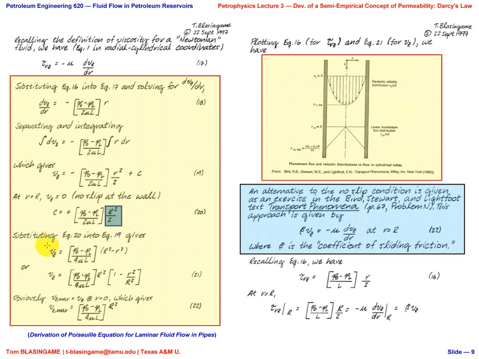When you substitute these together, you get a velocity profile that is a function of radius squared. I'm writing this out in this fashion so you can see that the velocity profile is the pressure gradient term multiplied by big R squared, which is the distance to the wall, and then 1 minus r squared, the distance measured from the center line, over big R squared, the distance to the wall. Why did we do it this way? Because it's obvious that at the center line you have the maximum velocity.